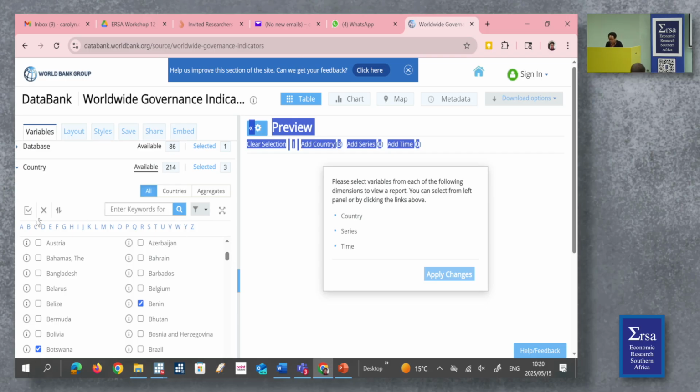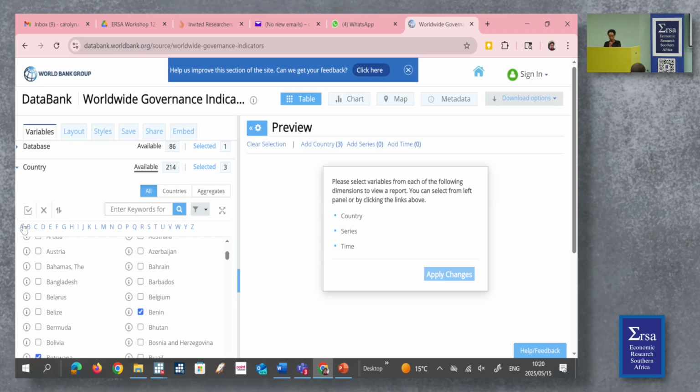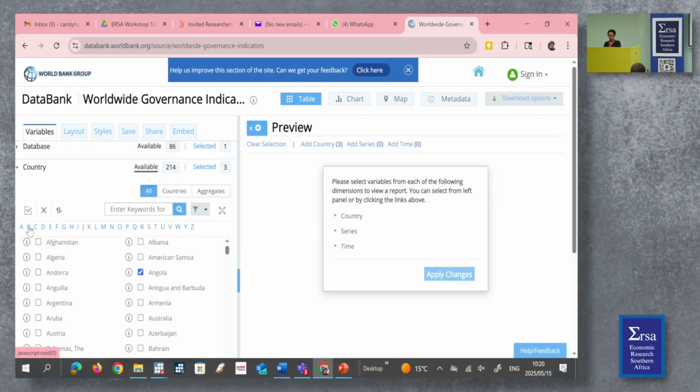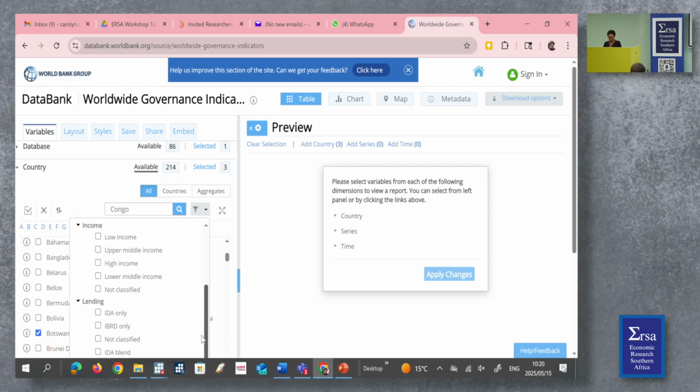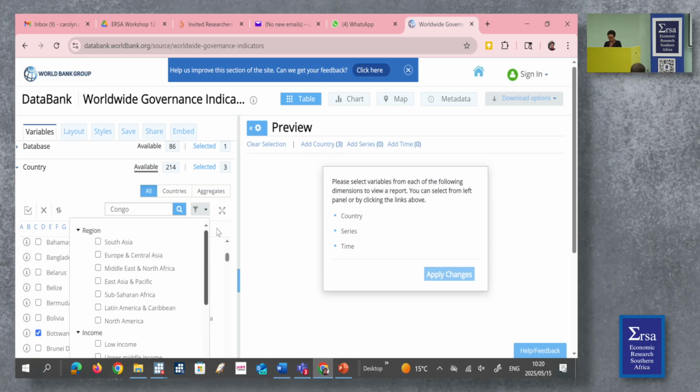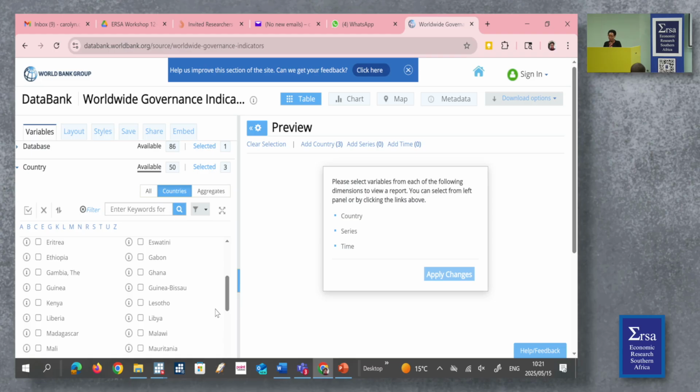Oh, yes, you are right. You can also just go to A, right? B, it will take you there. Or you can enter the keyword, as Eleni is saying, and you can say Congo. How about that down arrow of filter next to where you are? Yes, excellent. Look at that, I've been using this for so long and I didn't even know that. So you can filter by Sub-Saharan Africa. And then once you've done that, it should pull out only your African countries. There we go. Wow, Eleni, I need to add this for my 3rd years. Filter arrow.